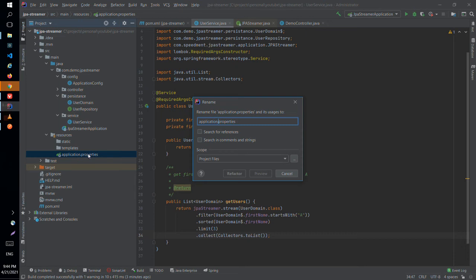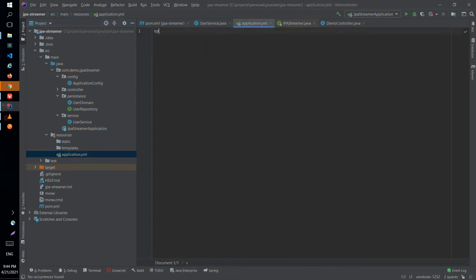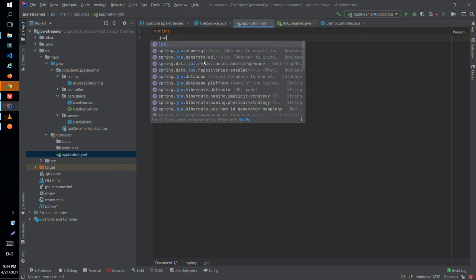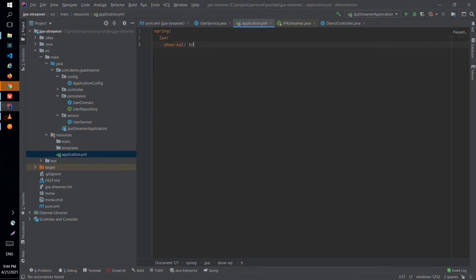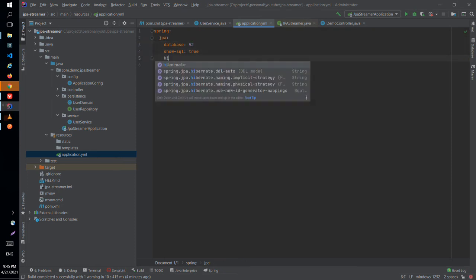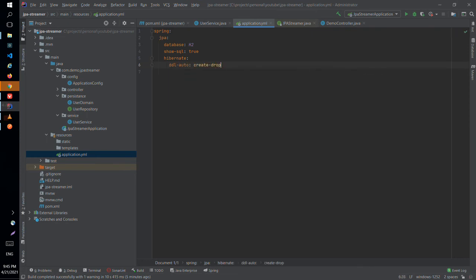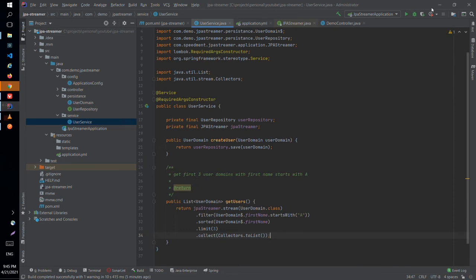I just want to add a property in the application YAML file that will show the SQL that is executed. And we are done.